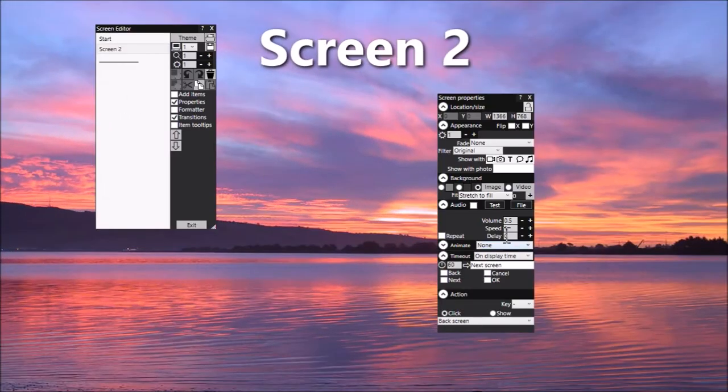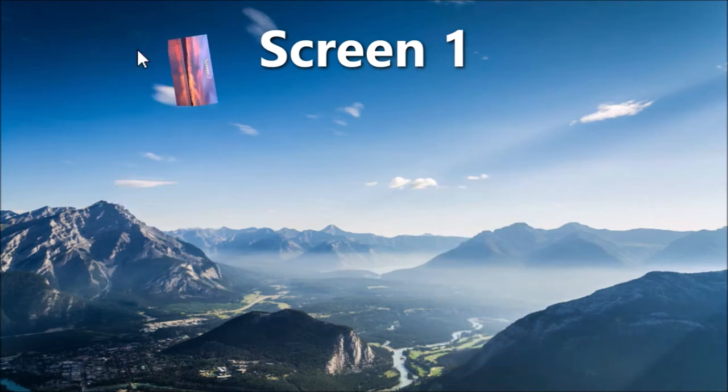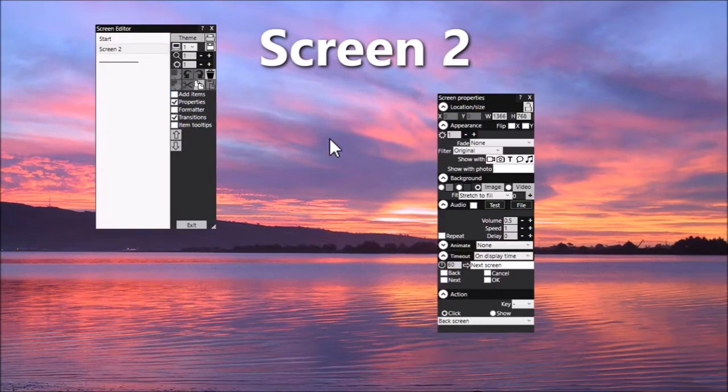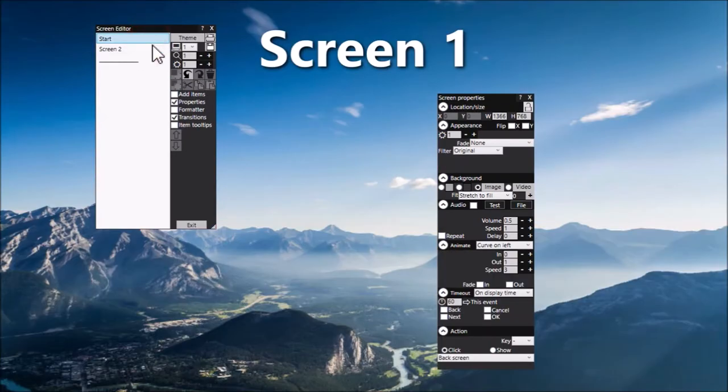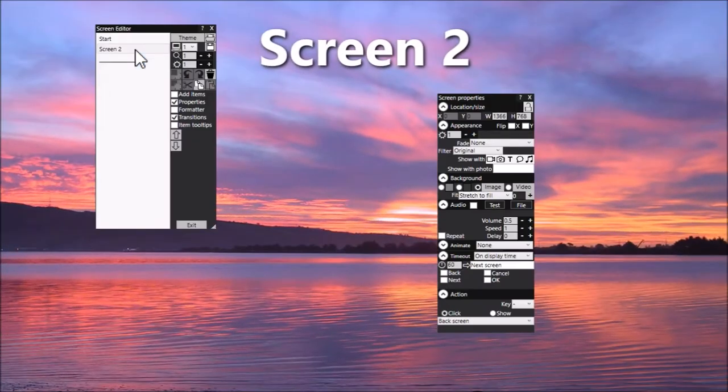I'll just slow that down so you can see how that's happening. So I'll just make that 3 again. Switch to screen 2. And there you can see. So let's go back here. I could actually fade it in while it's happening. I could also fade out screen 1 while it's happening. So let's do that again. Notice screen 1 fading out, screen 2 fading in.